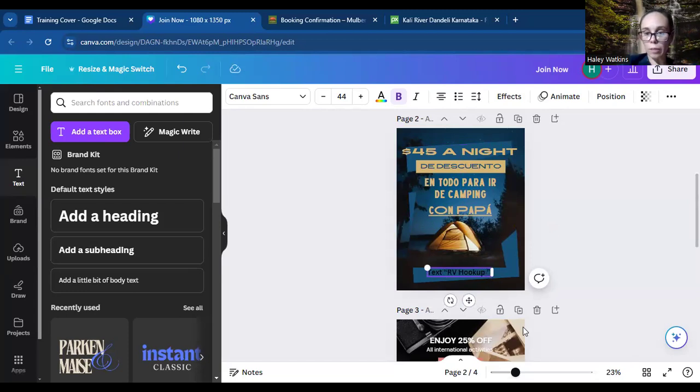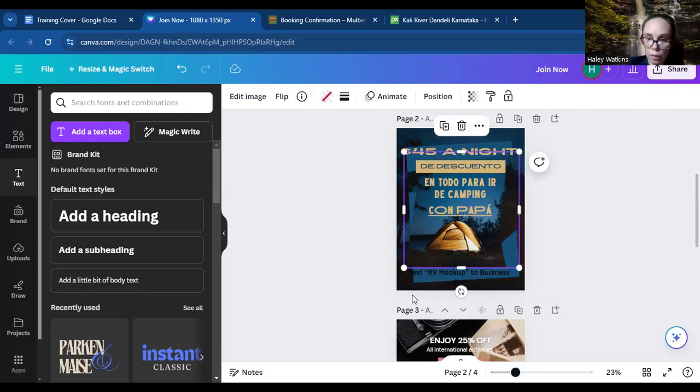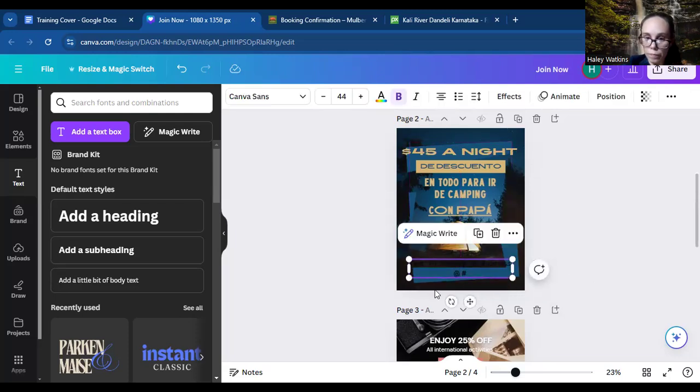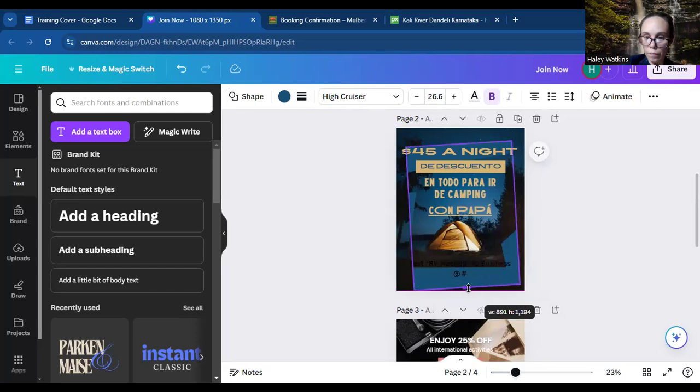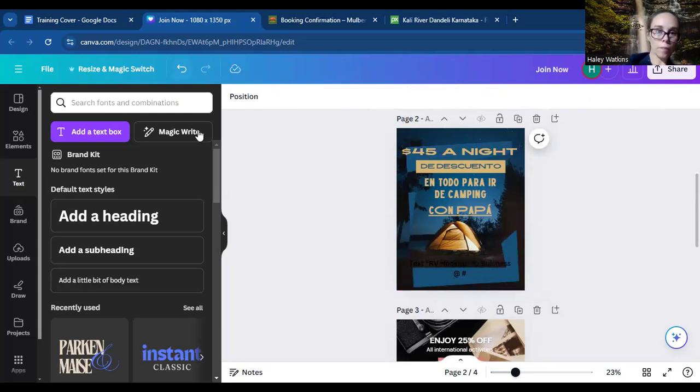And you always want something on there for them, on your business. And then your number. That's how I do mine. And then it's a little bit bigger. I needed that. Okay.